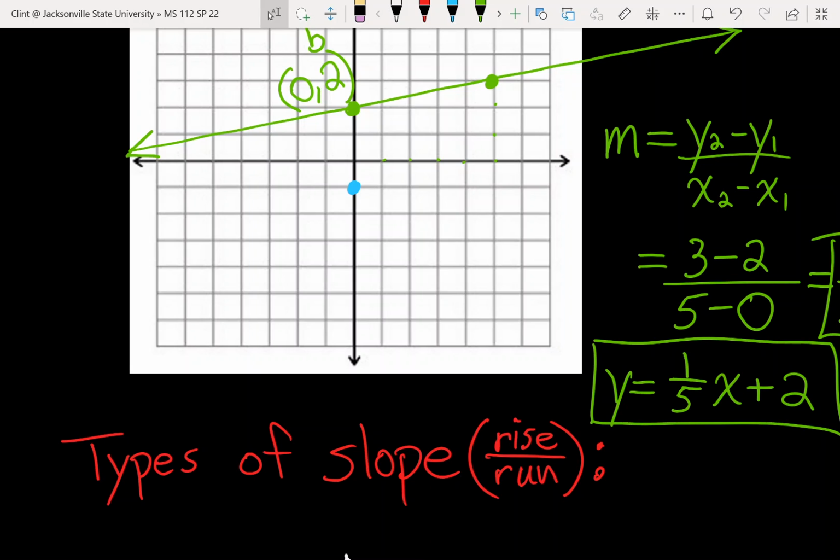Let me write it over here again so we can keep track. Negative 1 over 3 was my slope. Negative 1 means if I start at this point, I go down 1, and then which way 3? To the right 3, because positive is to the right. So if I go down 1 and to the right 3, that should be another point on the line. If I want to, I can do it again: down 1 and to the right 3 to get another point.